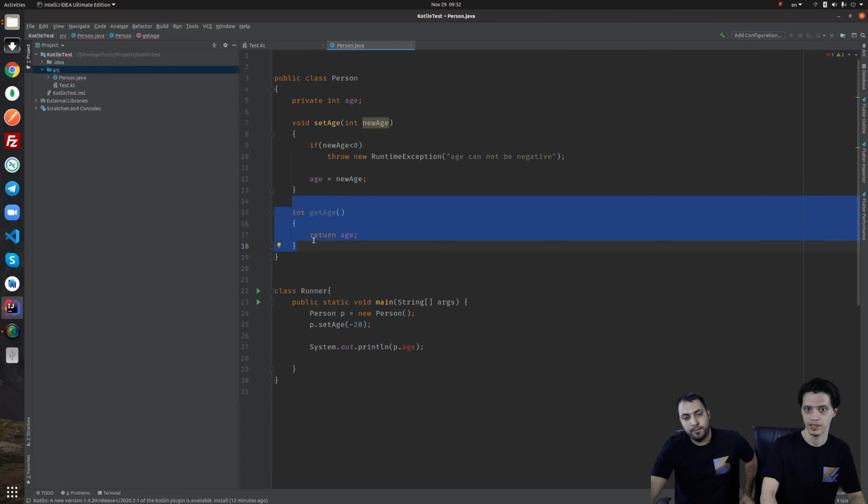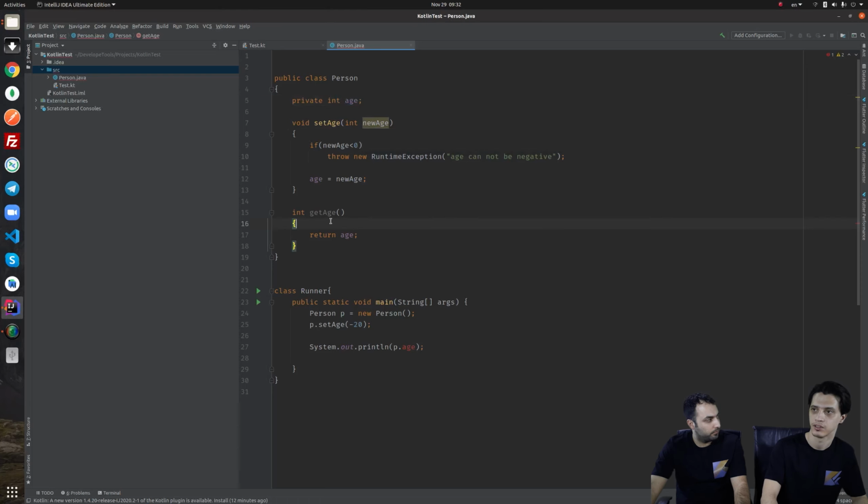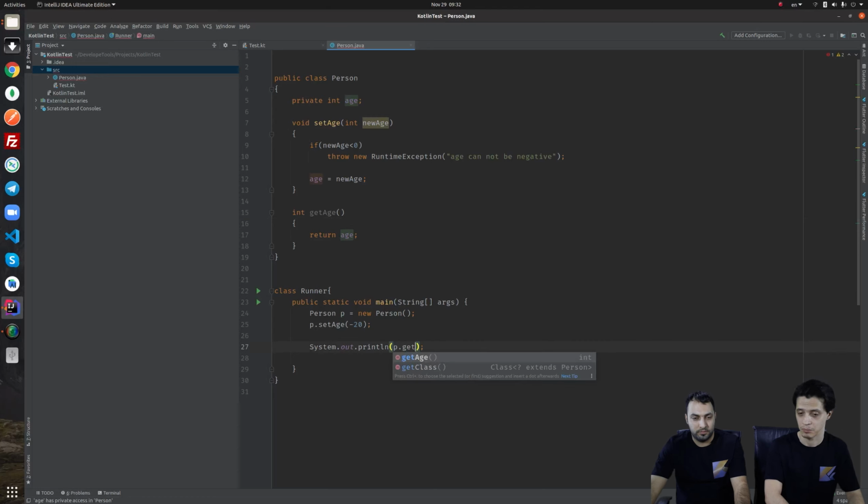But when it was a simple field, we didn't have any control on when and how it is being fetched. Now, for example, we can have some logic about counting how many times it has been fetched or asked. So now if we want to use it, we must call the function.